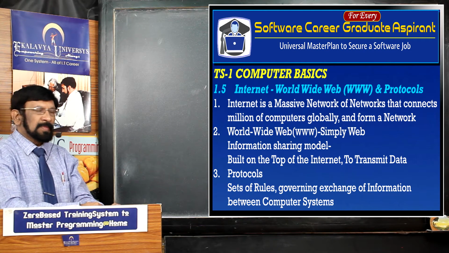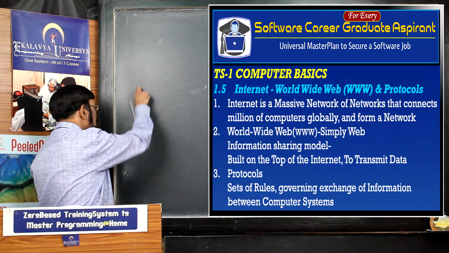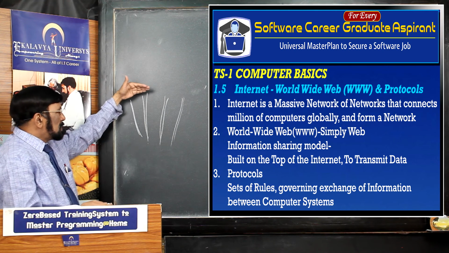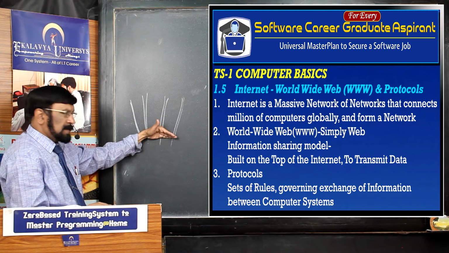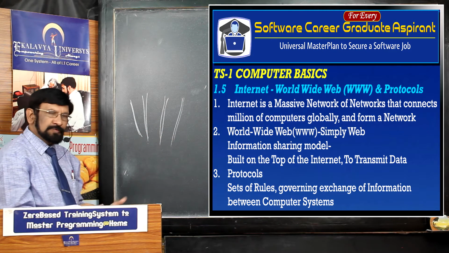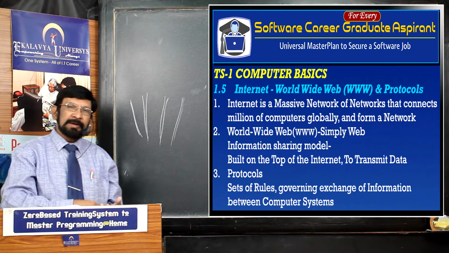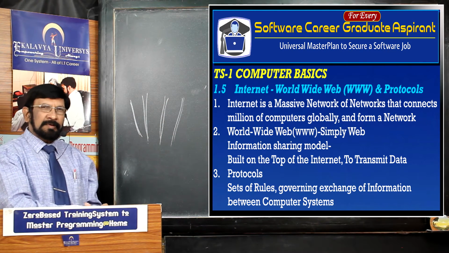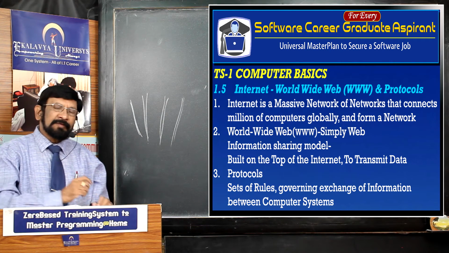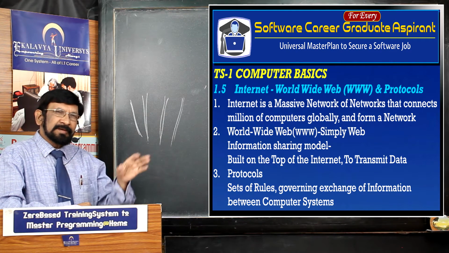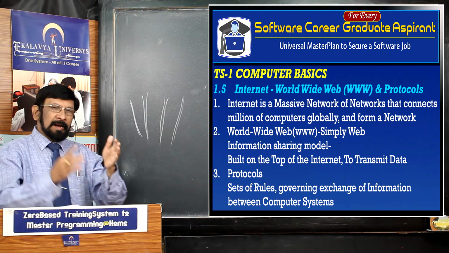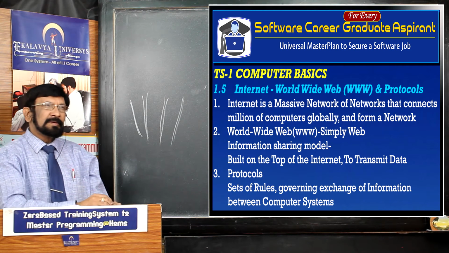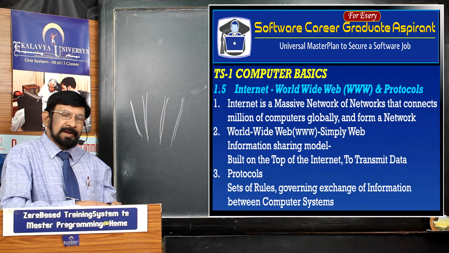Thereafter, protocols. Protocols means, now you see, huge data is transported here from websites to servers and servers to billions of users. Then what is required? Some transport facility is required. For that, broadband, everything is there. For that purpose, data is transmitted, and traffic jams happen, just like ordinary vehicle traffic.